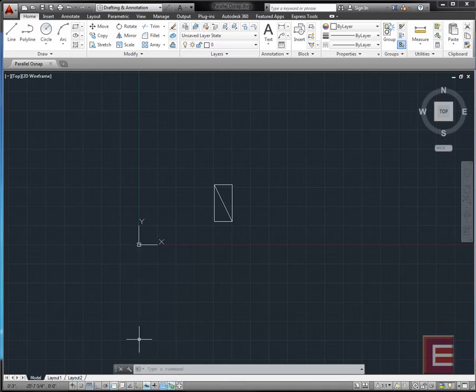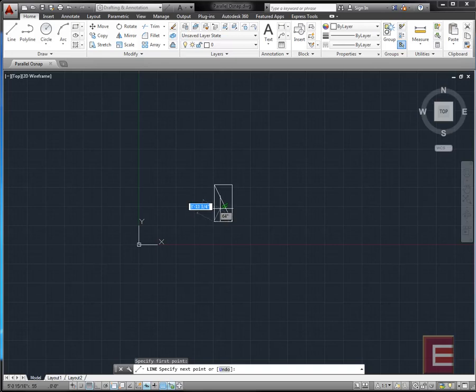So to better explain how this works, let's activate the line command, and we will snap to the endpoint of this rectangle. Now, parallel object snapping is an object snap that facilitates the drawing of geometry parallel to an existing geometry. For example, if we wish to draw a parallel line to the existing diagonal line that crosses this rectangle, the only thing we would have to do is make sure that our object snap parallel is active and hover our cursor over that diagonal line.